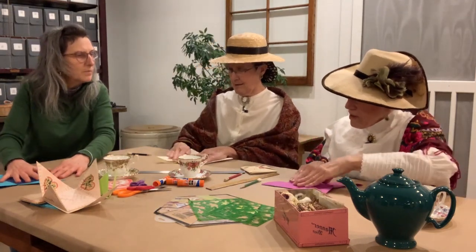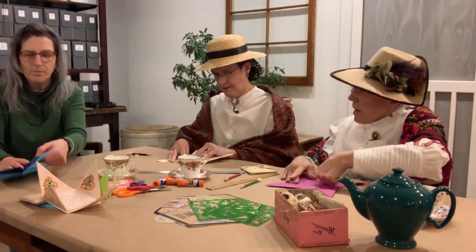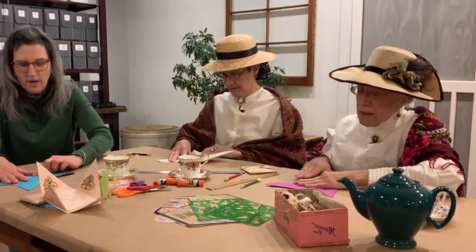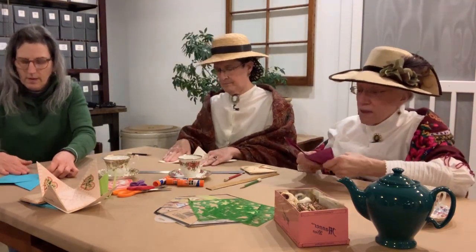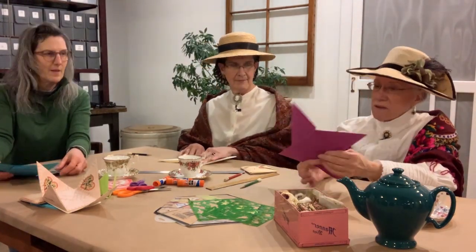I found that if you turn it over and rub the other side, it helps get a good crease. It helps later on. Okay. Look at that. Isn't that lovely? It does look like a beautiful star. Yeah, doesn't it look nice?